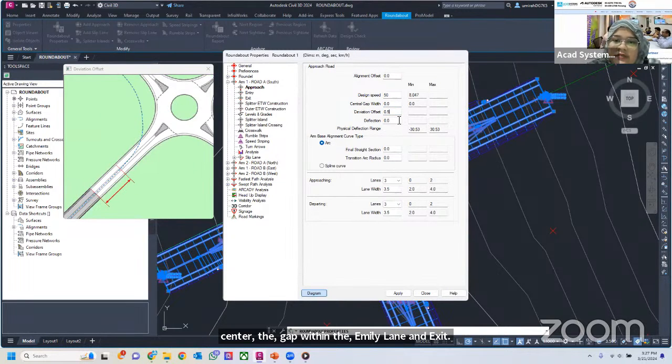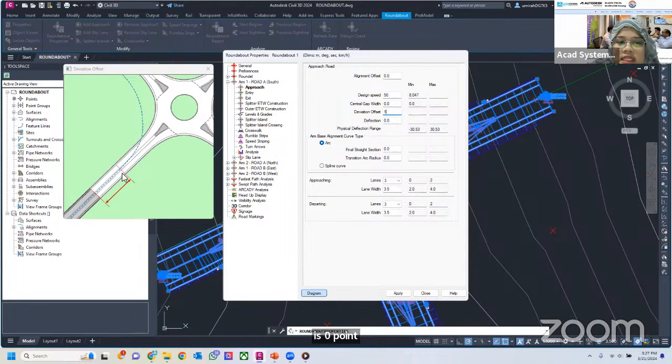And then I have this deviations offset, which is the offset before your corridor, the lane corridor, the road to the roundabout. Right now the offset is 0.5, so you can change it to maybe 1.